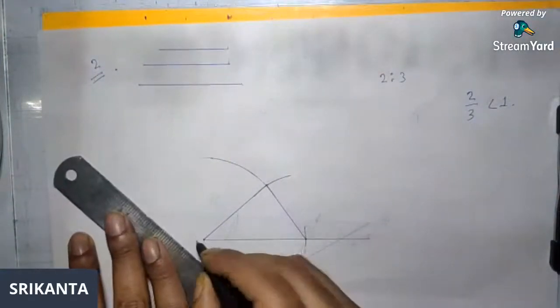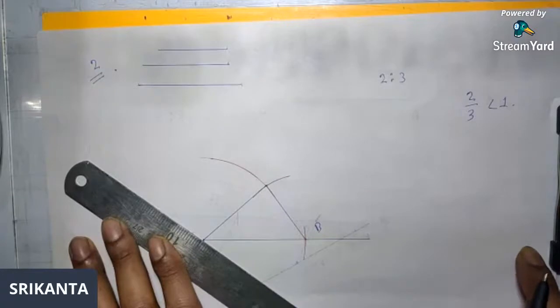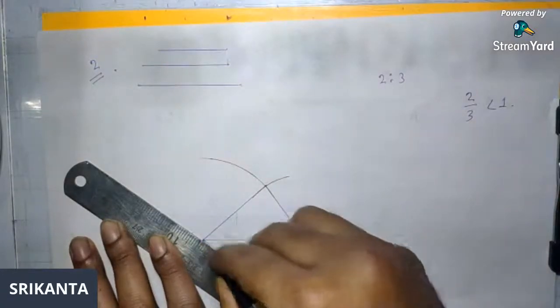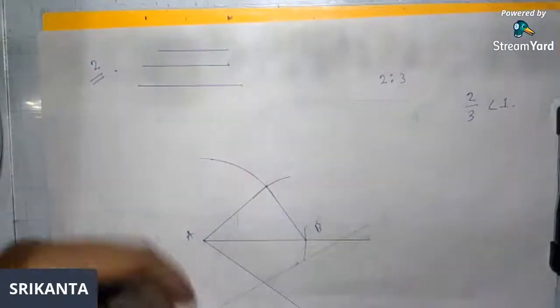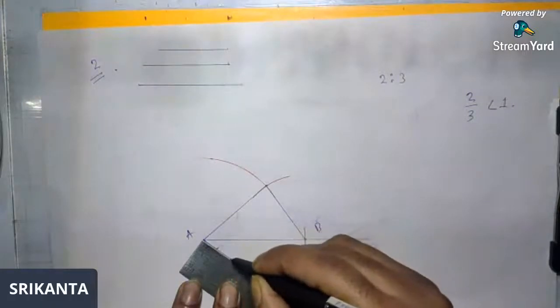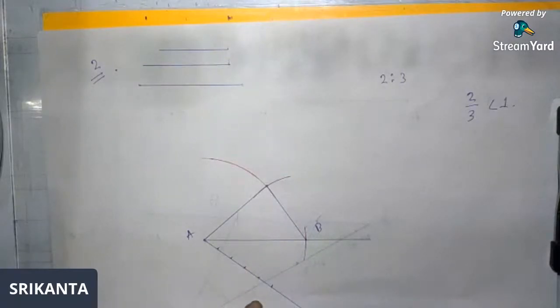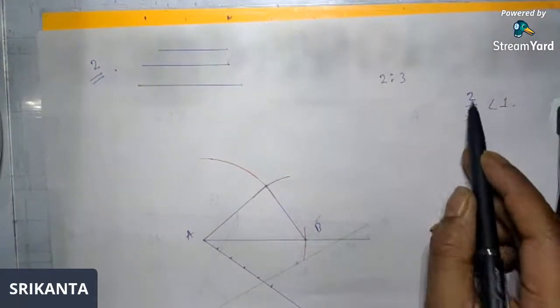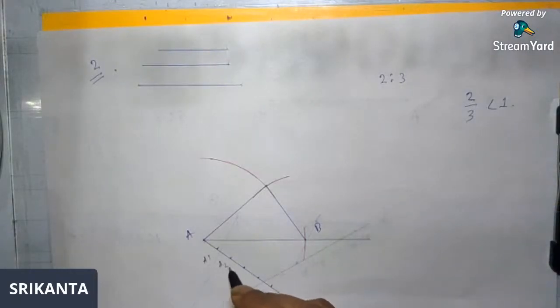We will do at first name them A, B, then acute angle. So as you can easily guess, this is an acute angle, right? The total is what? 2 plus 3 is 5. Now divide it into 5 equal part. So 1, 2, 3, 4, 5. Clear? 5 equal part we have done. The second, what is 2 plus 3? 2 is to 3 is less than 1. So we have A1, A2, A3, A4, A5.